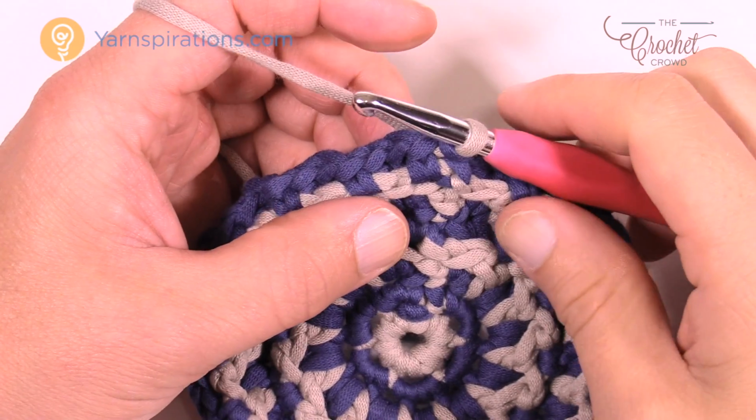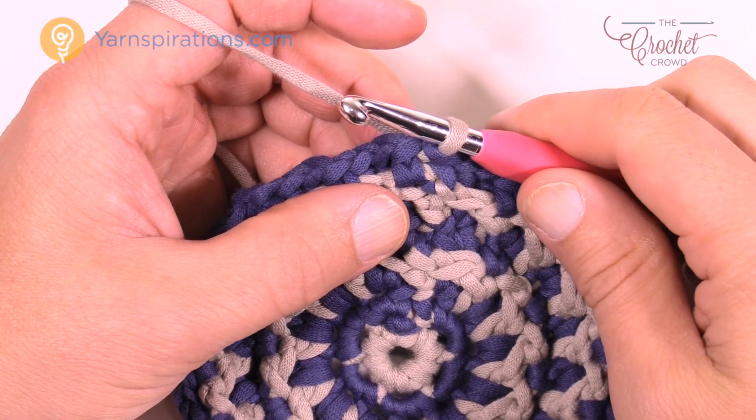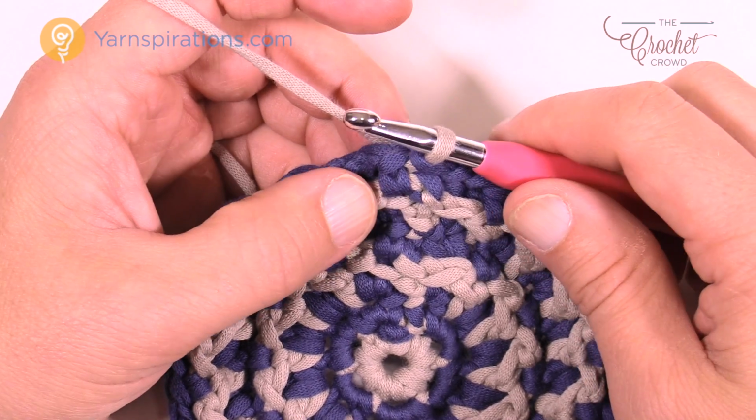So let's begin round number 7. You're going to notice in the diagram that there is an arc underneath the stitches of the single crochet. That means that it is the back loop of your particular project that you want to work with.